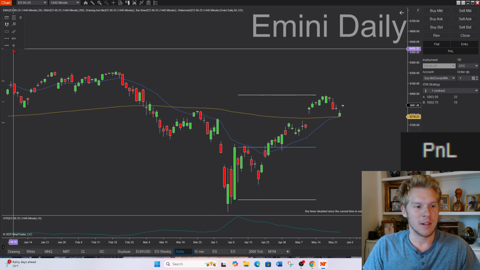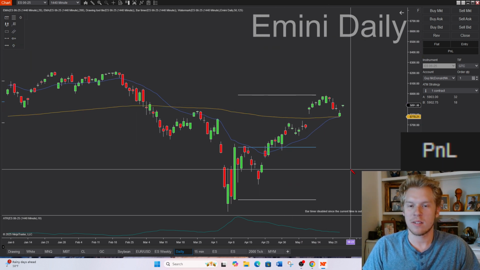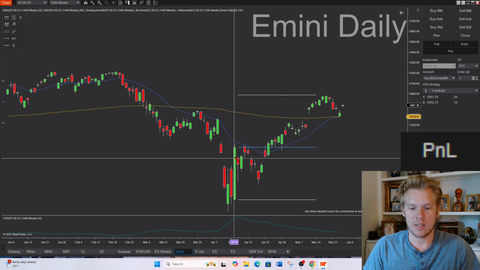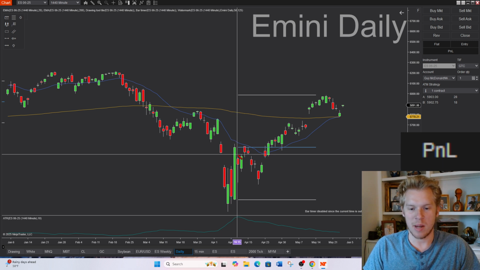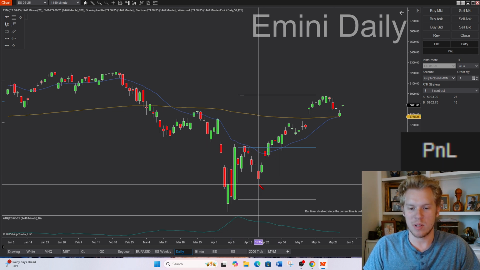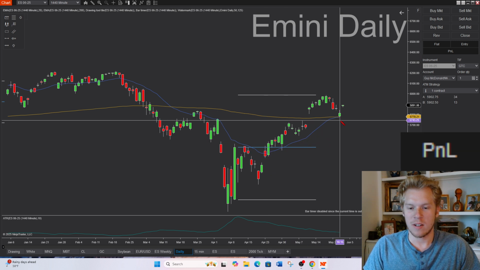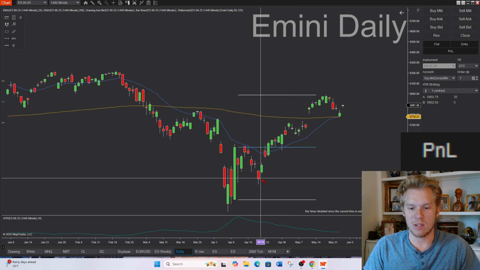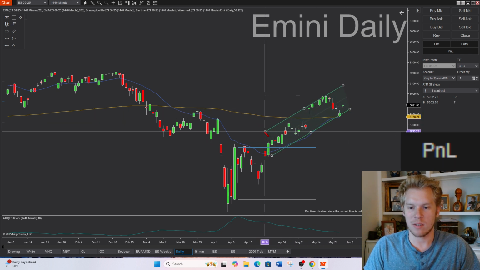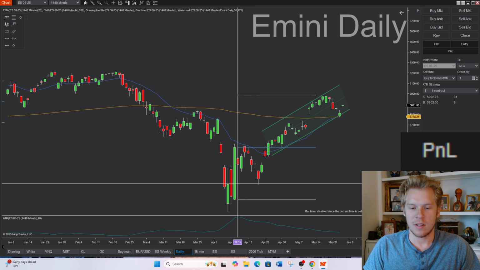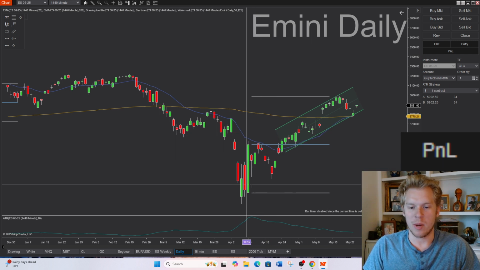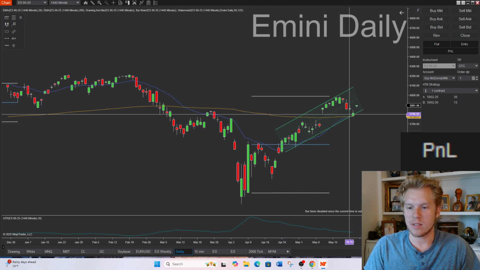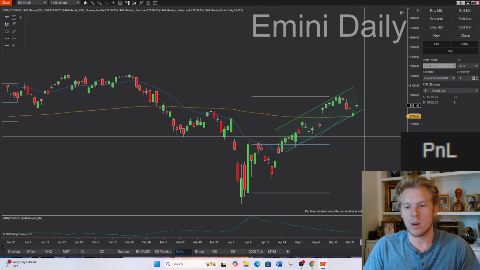One pattern I'm seeing here is a spike and channel trend. So what is the spike? Maybe this is the spike. That'd probably be the best case. So spike here and then channel up. You could also look at it as this being the spike. So spike and then channel. Now effectively, I think that this is the spike, but it kind of looks cleaner if I draw the channel from here, I think. Well, either way, somewhere here is the spike part of the pattern, and then here is the channel. So spike, channel. What happens after channel?